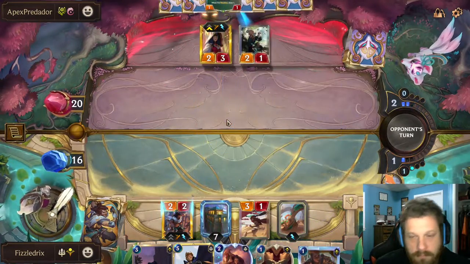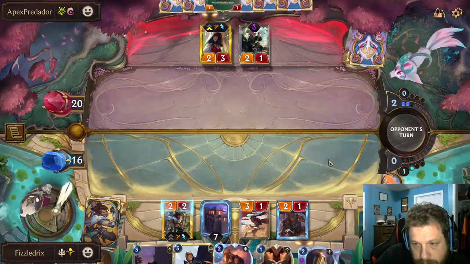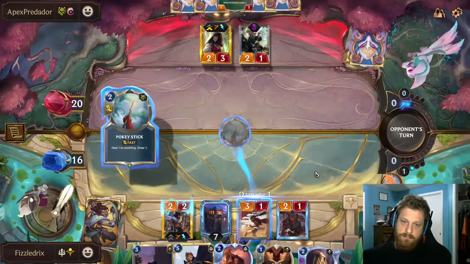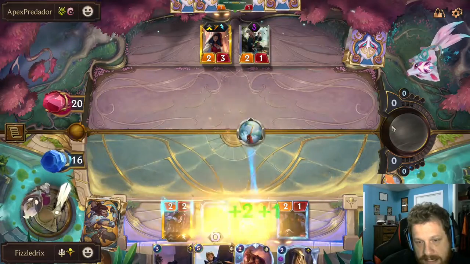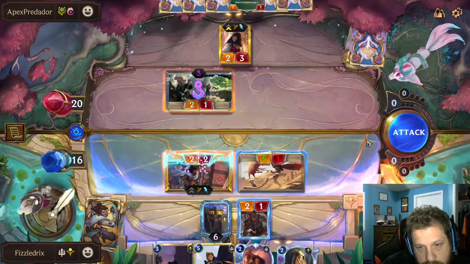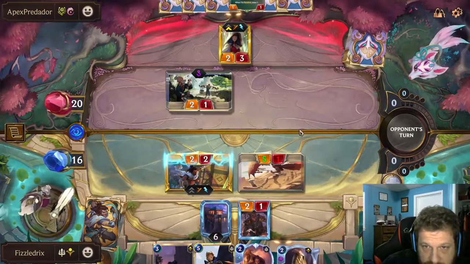Place. Bring me tea to gain the strength. Gently, gently. Pokey stick. Oh, you gonna make some value out of that. I guess there's no point in attacking with this thing. So 5 to face. Eat it and weep.